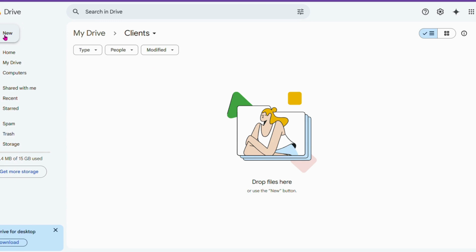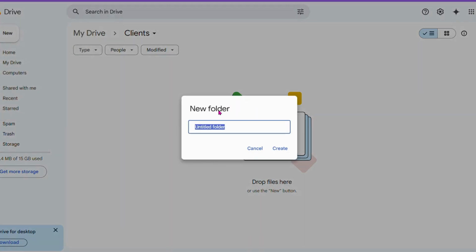As a transaction manager, I label each of my folders as the property address and not the client's name, just because I am working mostly based on that transaction and that property and not the client. So I'm going to create a new folder in here. Let me just say the agent is Sally Smith.